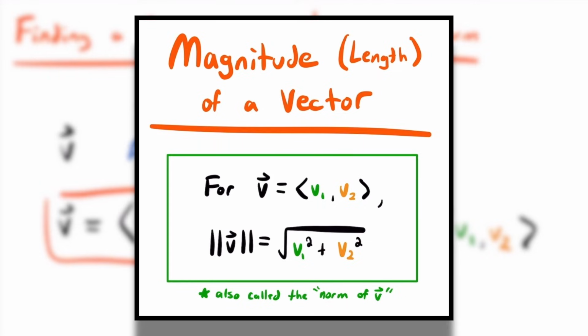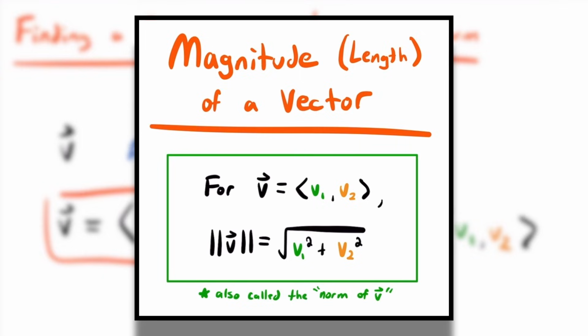Okay, and just note that when you're working with position vectors, sometimes that magnitude or that length will be called the norm of v. I won't really use that terminology too much, but that is another way that you might see the magnitude or the length referred to. Okay, and a couple other things to note about magnitude is if the magnitude of a vector is equal to 0, that vector is the 0 vector. It has a component form of ⟨0, 0⟩. And if the magnitude of a vector is equal to 1, then that vector is a unit vector. And we'll talk more about unit vectors in a future lesson.